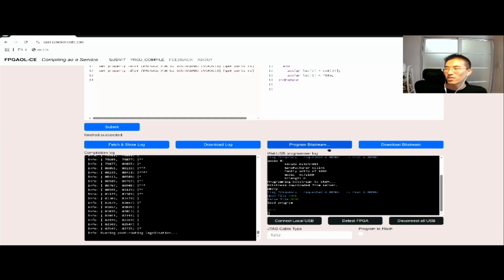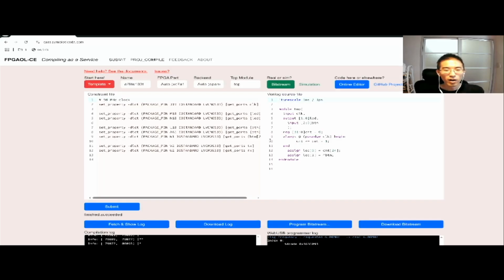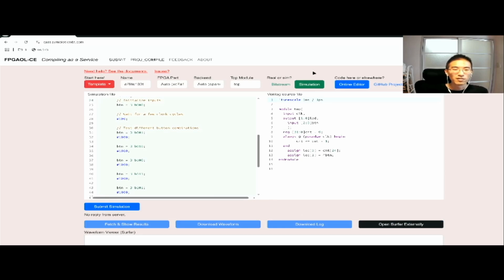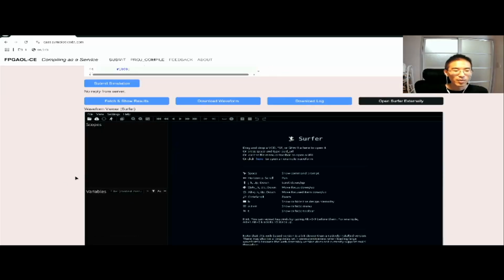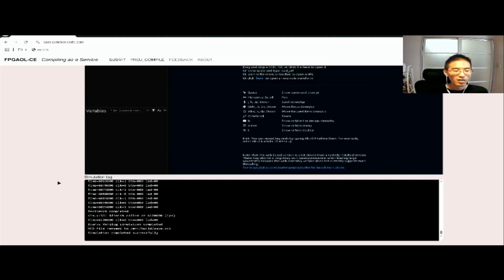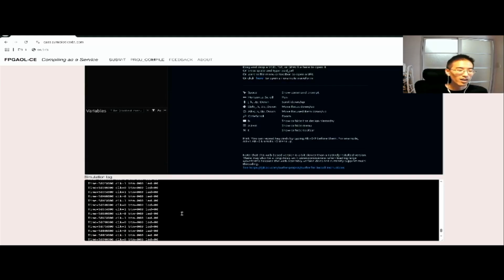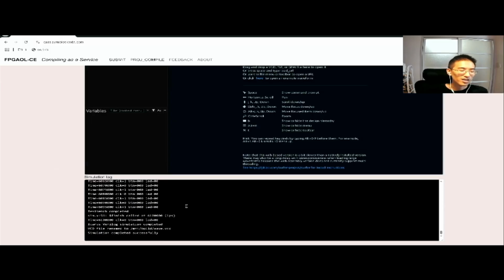There are only 2 LEDs, so maybe it's slightly hard to see, but you can literally do everything on this platform. And now we are improving these functions to support simulation. This is still a work in progress, but in theory you can run the simulation and then see the waveform in the browser. That's what we are planning to do. Now we can only grab the log of the simulation, but I think it's a good starting point.